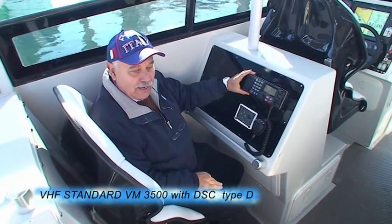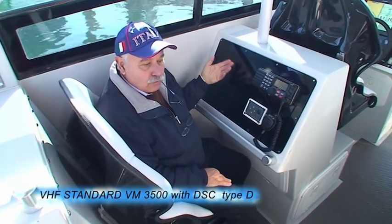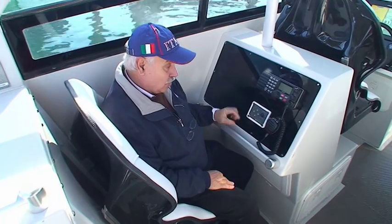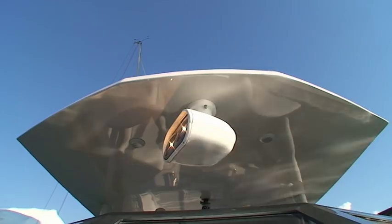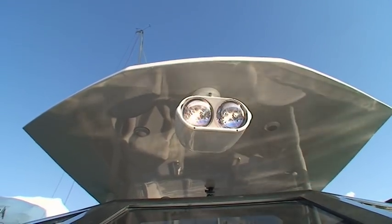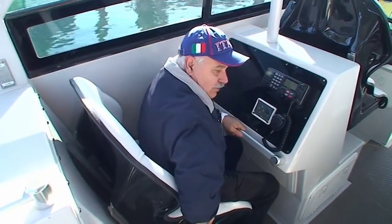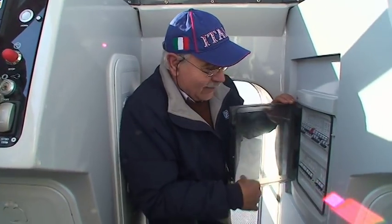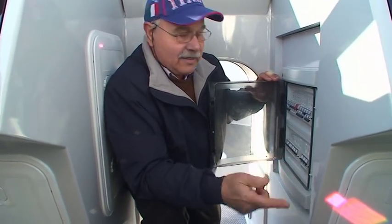This boat is the prototype of the 49-foot Interceptor boat class. It will be completed with equipment for night vision, CCTV and others according to the customer's requests. Here you can see the remote control of the searchlight for target illumination during night operation. The searchlight is mounted in this position to prevent interference to the radar. All the chairs are mounted with shock absorbers for easy and comfortable operation for the crew. This is the main electric switchboard with magnetic and thermal protection for all the onboard equipment.